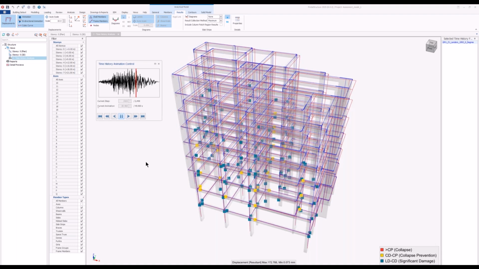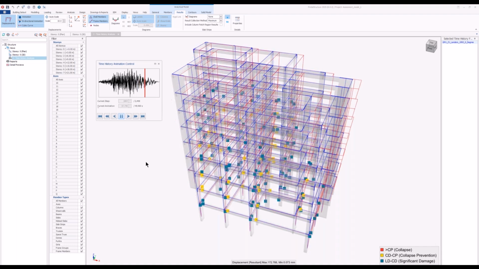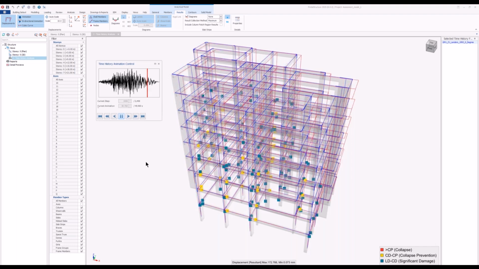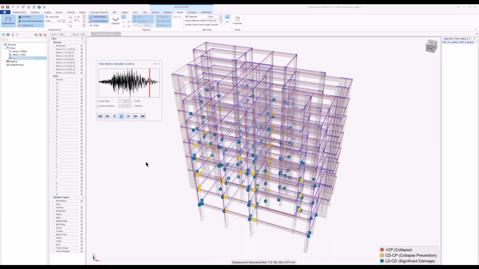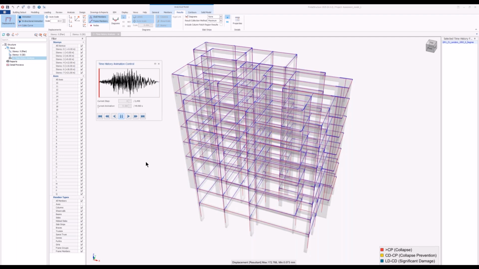The yellow ones are between the life safety and the collapse prevention. There are no collapsing members actually, but there are members, the yellow ones, between the life safety and the collapse prevention. So you can see which members are getting damaged at which time step of the earthquake animation.